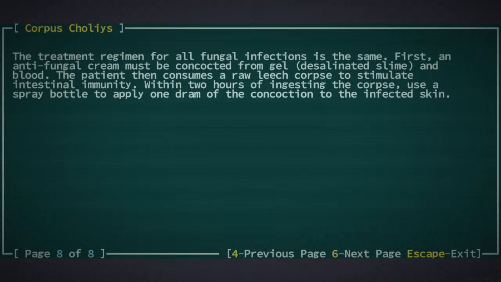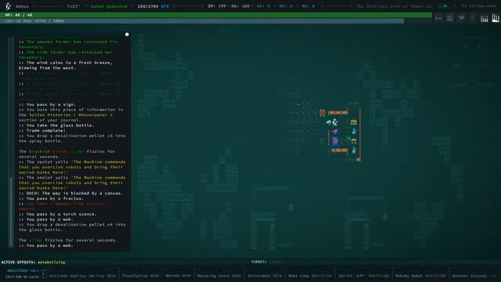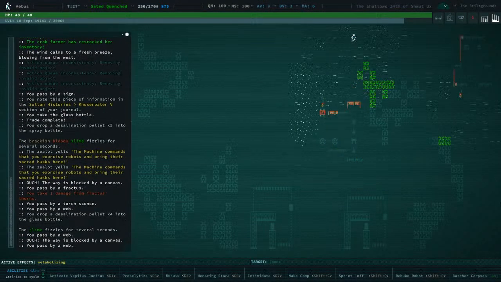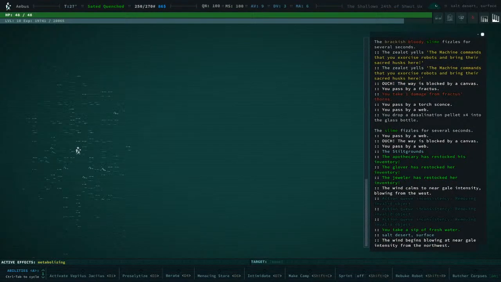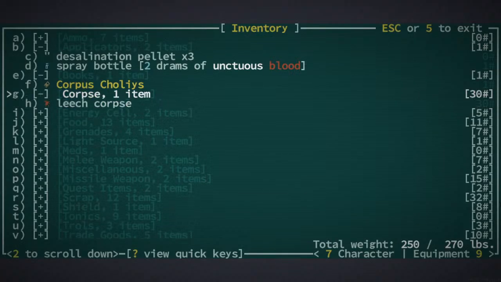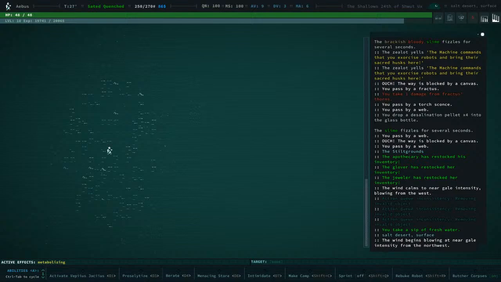Gel and blood. Consume raw leech corpse. Okay. I have everything I need. I will just walk into the desert here so nobody is watching what I'm about to do now. I have everything ready. I have 2 fickle gill. And now I will need to wait.